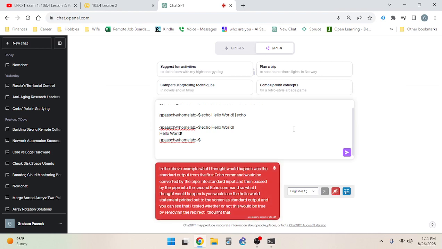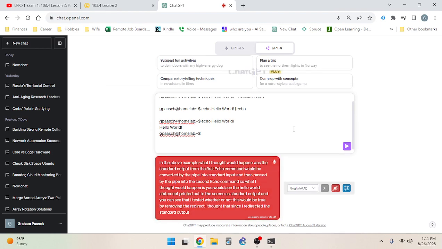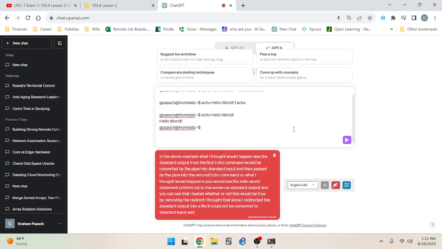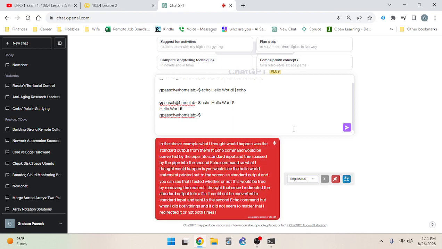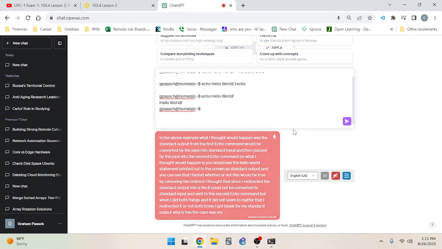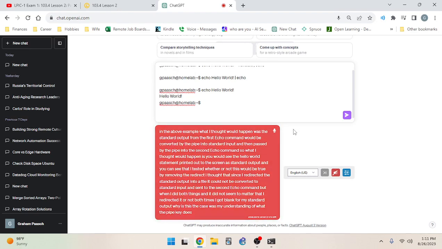I thought that since I redirected the standard output into a file, it could not be converted to standard input and sent to the second echo command. But when I did both things, it did not seem to matter whether I redirected it or not, both times I got blank for my standard output. Why is this the case? Was my understanding of what the pipe key does incorrect?